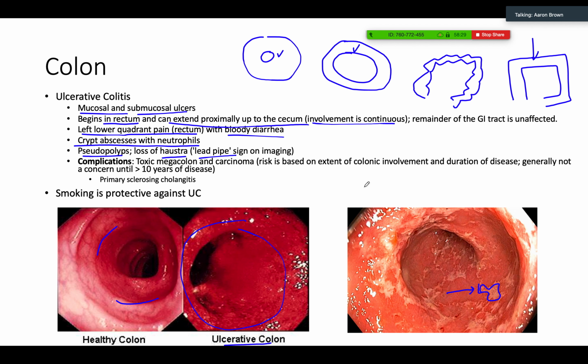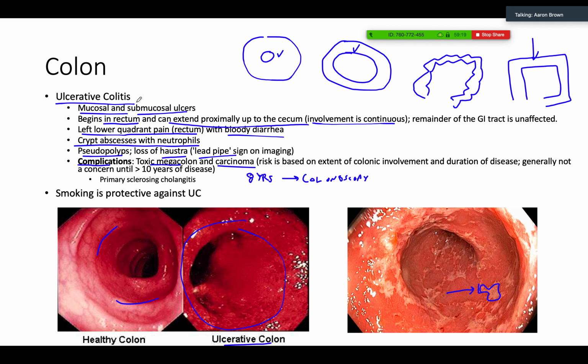Okay. Some of the more important things about ulcerative colitis are these long-term complications. So toxic megacolon, and the big one is carcinoma. For these patients with ulcerative colitis, there's a high risk of developing colon cancer. And so 8 years after diagnosis, these patients need to have a colonoscopy to look for any kind of polyps that look suspicious. And in these patients, a colectomy, or removing of the colon, would cure them of ulcerative colitis. If you take out these patients' colon, they will never have another episode again.